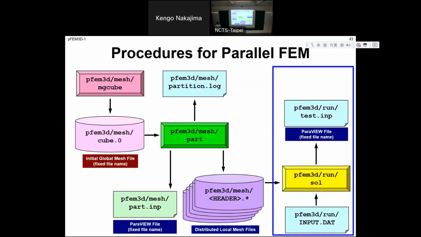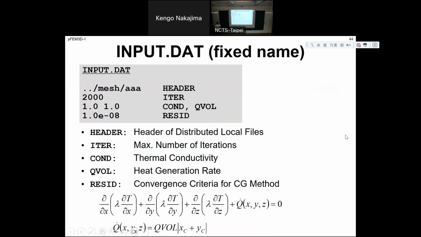Okay. So after creating the distributed mesh files, you can run the code. And this is the input. This is a fixed name. First of all, you need to specify the name of the header of the distributed local files.